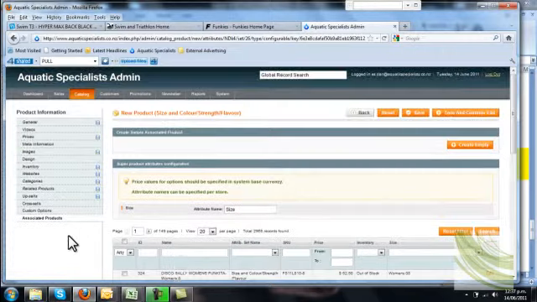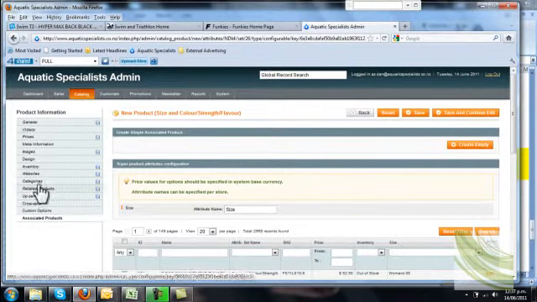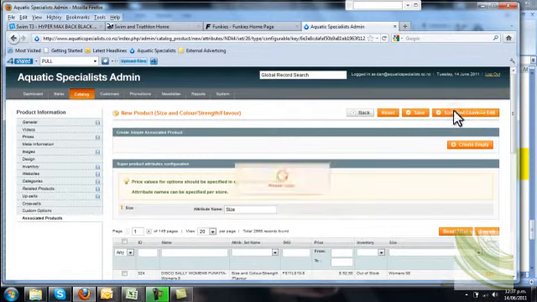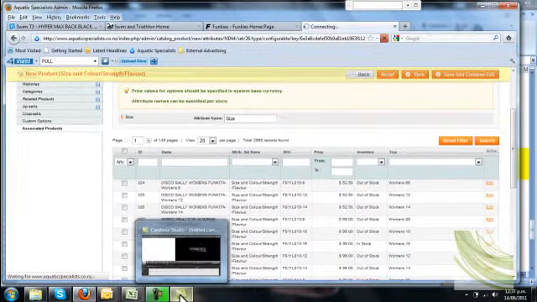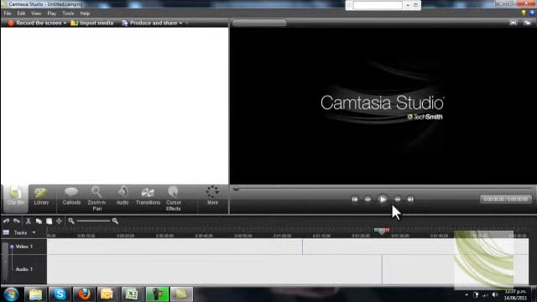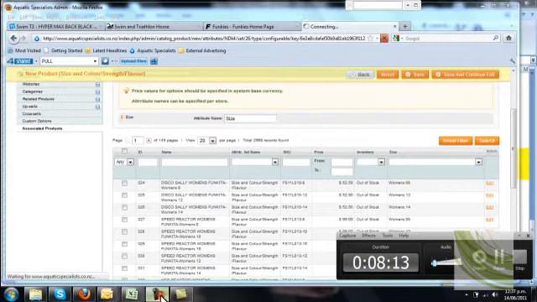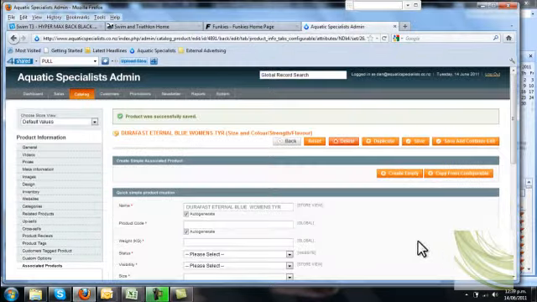Okay. Then we go down to associate. This is where we're going to basically add our sizing. What we want to do first of all is save everything. So we're going to save and continue. All this is going to save. It will generally take a little while because there's a lot of work that it is doing. This can take up to about 60 to 90 seconds, depending on what we need to do there.